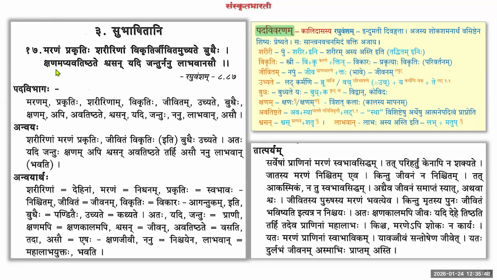So, jantuhu yadi kshanam api shwasan avatisthate. If a living thing, even for a moment, breathes and stays, that means it lives. Nanu labhavan asau. Okay, this fellow, isn't he the benefactor? Isn't he one with some gain to have lived even for a while? So what this whole verse is telling is: don't take your period of life too lowly. It is such a high status that you have obtained by being born.